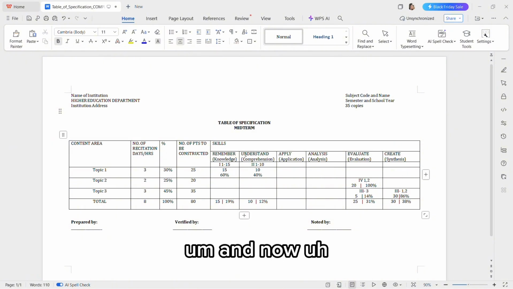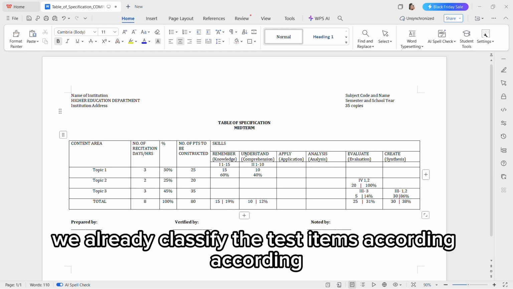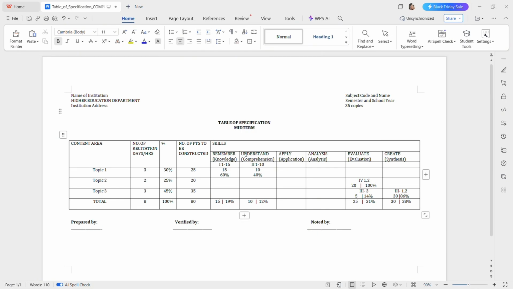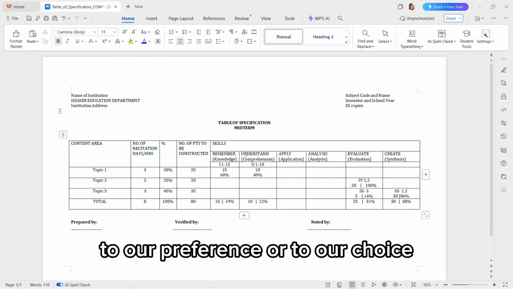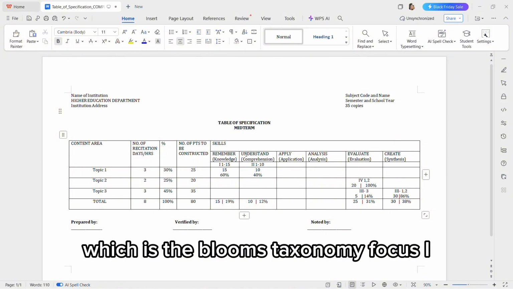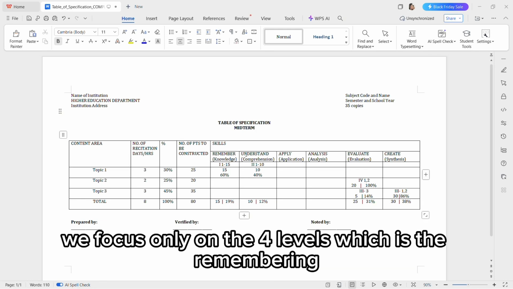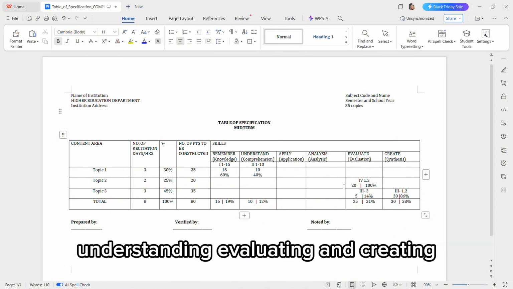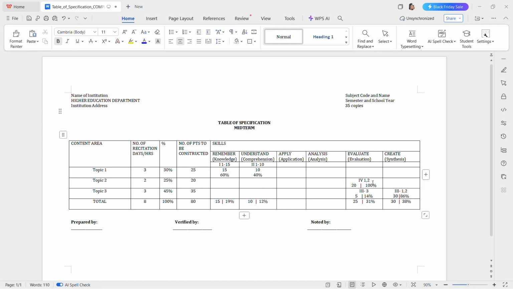And now, in this tutorial, we classify the test items according to our preference, which is Bloom's taxonomy. In this tutorial, we focus only on the 4 levels: remembering, understanding, evaluating, and creating.